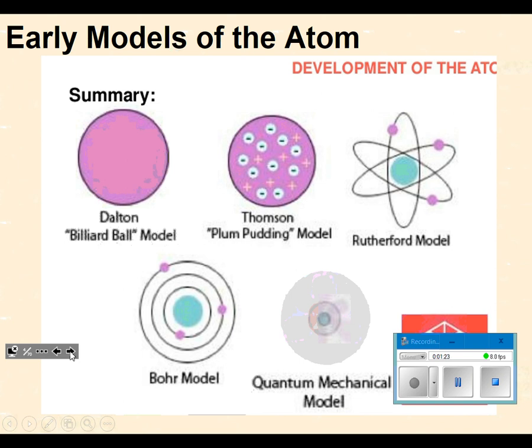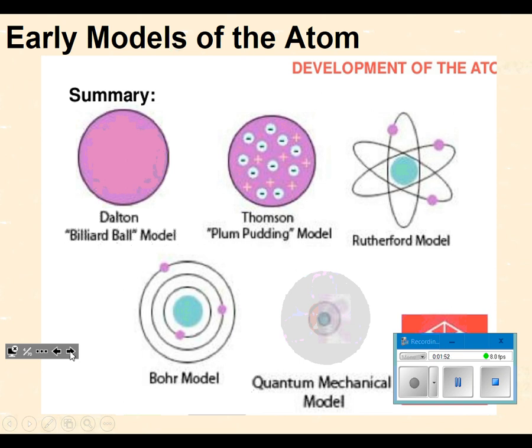But then after him, J.J. Thomson came along and came up with what we call the plum pudding model, or the chocolate chip cookie model. And he thought it was primarily just a sphere of positive material with negative material just dotted throughout it. It's called plum pudding because, just to give you a visual, it would be kind of like vanilla pudding with raisins in it. So that's kind of what the raisins would be, the negatives.